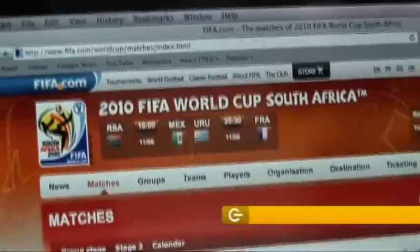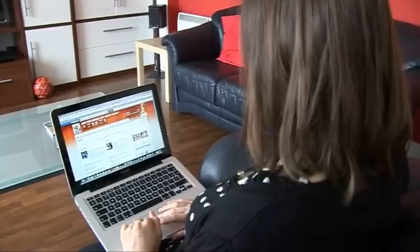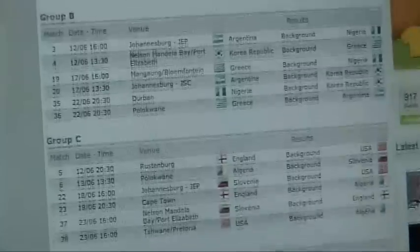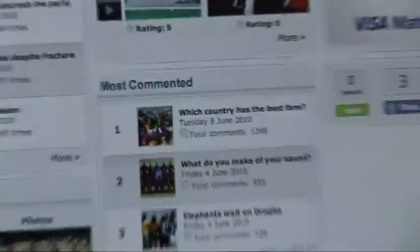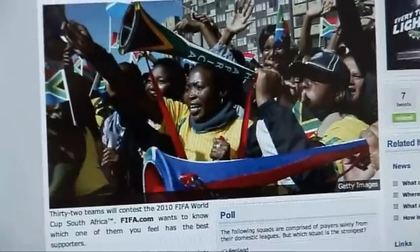In at number 2, it's FIFA's official World Cup website. If you're looking to get the latest World Cup news straight to your computer — perhaps in-depth coverage of all of the games and the players — then there really is no better place to go than the official World Cup website. The website brings you the latest interviews with some of the best players and managers, full fixture lists for all of the games and where they're being played, full team profiles, and it gives you the chance to comment on all of your favourite moments of the World Cup as it happens.